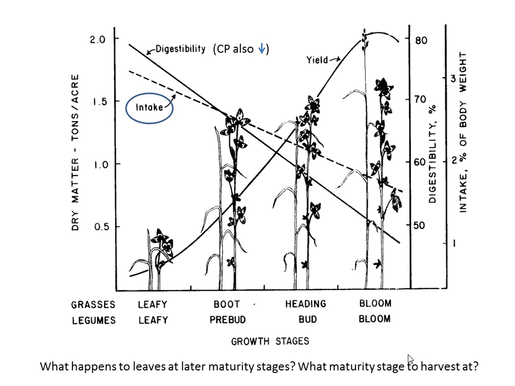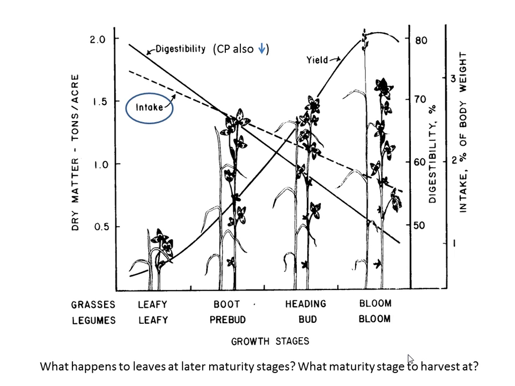Now that's good for dry matter production. That's good for tonnage. That's good if we only need moderate quality forages. That's great. But if we need really high quality forages that are leafy, maybe we don't want to let this cutting go all the way out to mature stem stage. The other part of stem production is as they get more and more mature, the cell wall gets more and more lignin deposited, and so the cell wall becomes less and less digestible as the plants become more mature. Does that make sense? And so the consequence is that digestibility of the overall dry matter drops, of course.